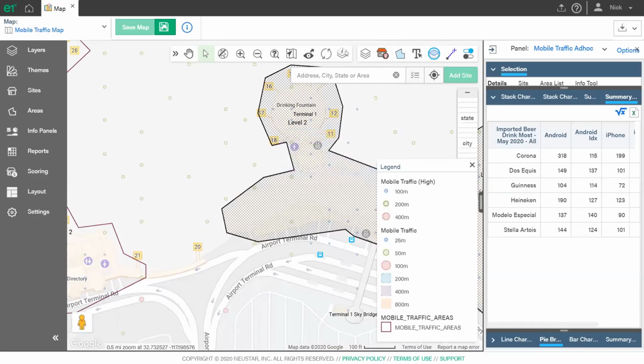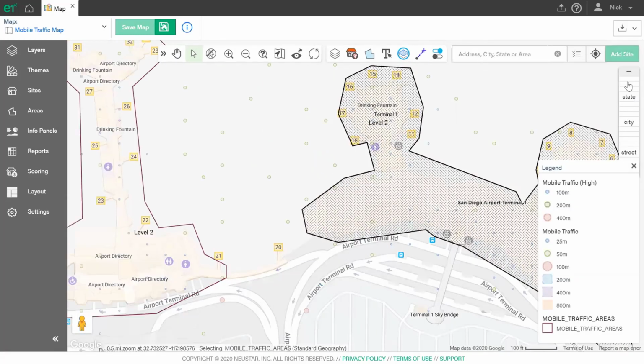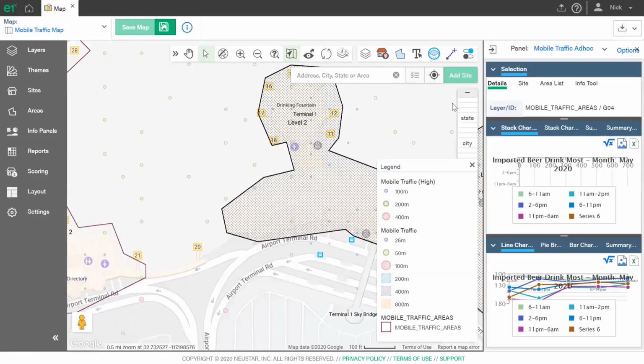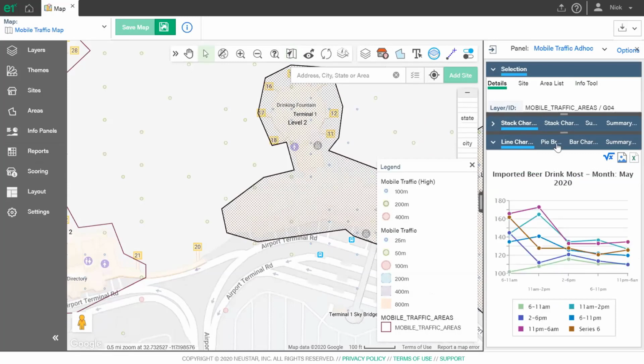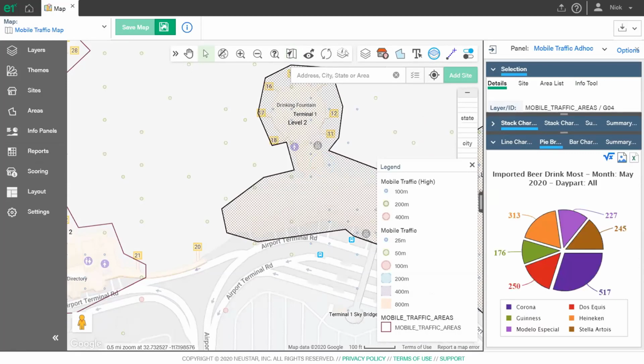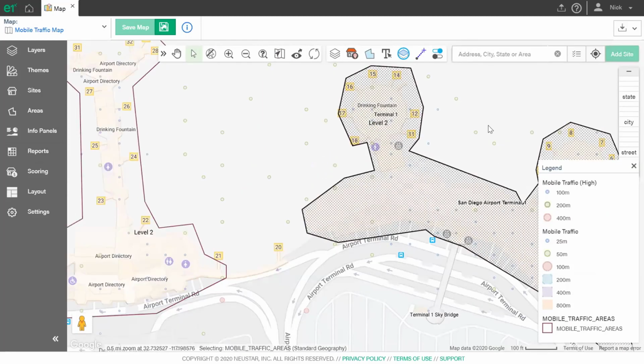Oh, sorry, I didn't want to do that. Let me click back on this. Open info panel. There. Okay, let's minimize this here and go to Pi. No, I didn't want to do that, sorry.